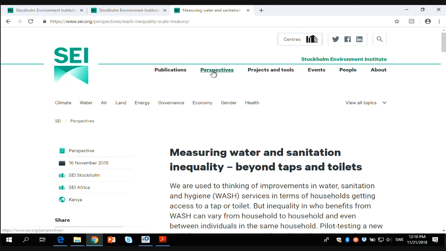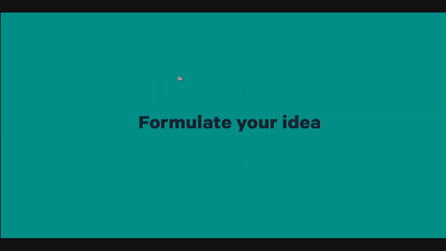But you can find perspectives under this heading at the top as well, and you can browse through the site using the topic structure. So if you want to find some examples of what to use, you can have a look that way. Okay, so now we're going to go through 6 things to think about to formulate your idea, and then we're going to break and we're going to do a very quick exercise where you can start to think about something that you might potentially write about. So as we're going through these points, do have a think about something that you might write about on the website.